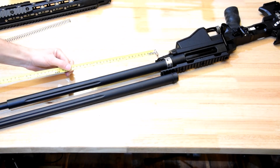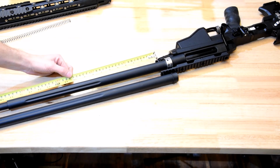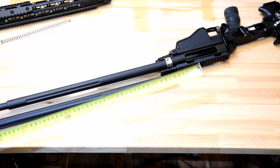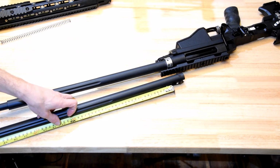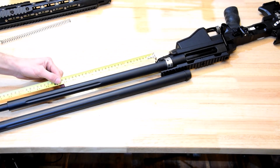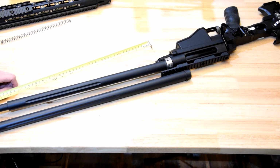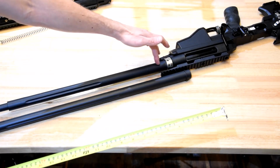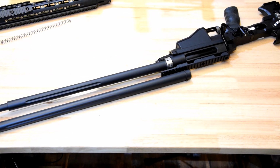Alright, so from the T-piece to the end of the standard one is 49 centimeters, and from the end of the T-piece to the optional one is, I want to say 59, it was 58.5 roughly. I'm measuring from where the T-piece ends, so this one could be 48.5 as well. Depending on the actual length of the T inside here, it could be 48 and 58-ish, about that.